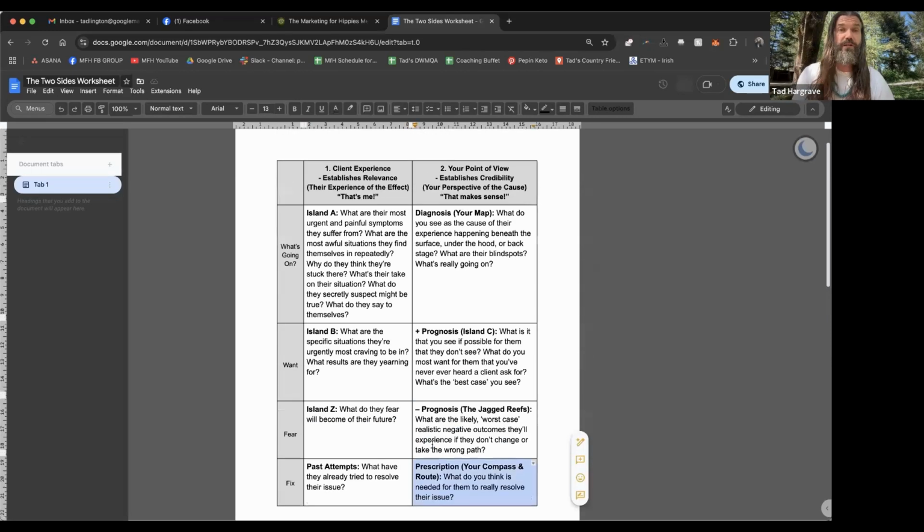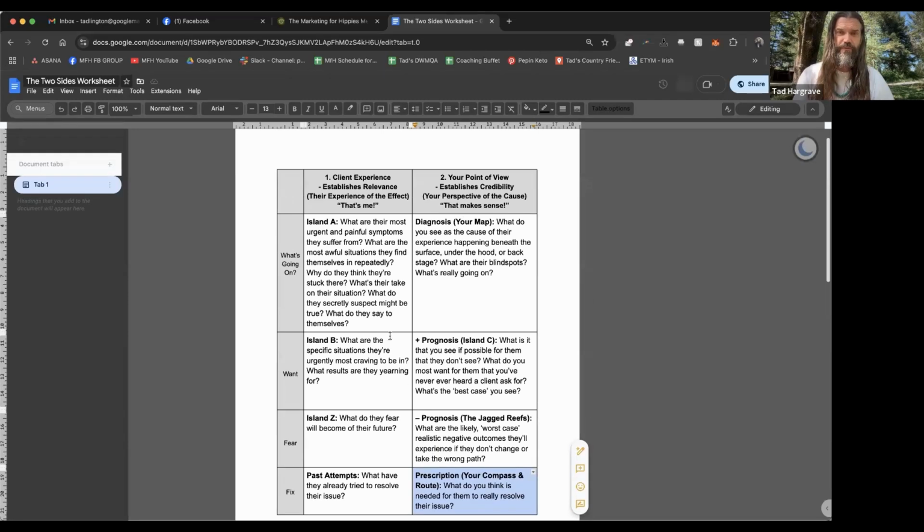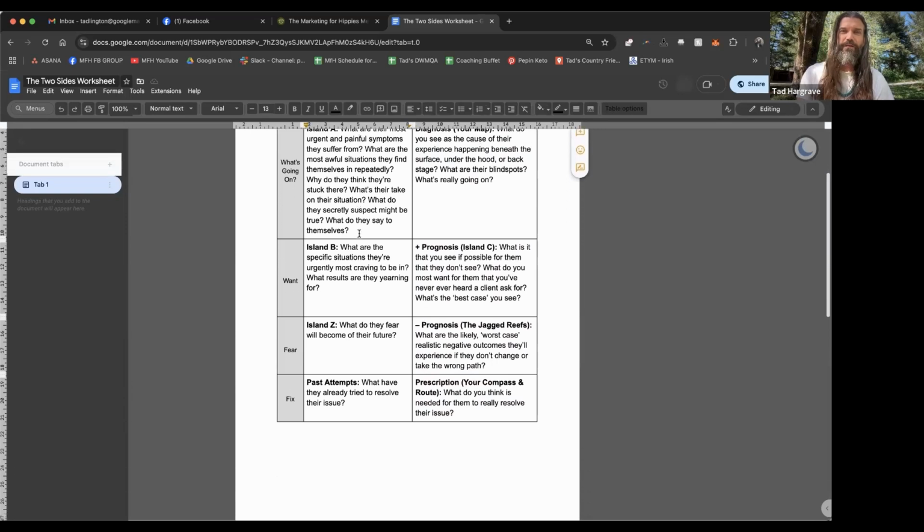So yes, this is really mostly for our own clarity, doing this worksheet, filling it out. Sometimes people are so clear about their diagnosis, but that's usually what I find. They're clear about their diagnosis, but they don't have the niche stuff figured out. And you can reverse engineer from this. Once you've got the diagnosis, you can say, okay, great. If somebody has those things going on, what symptoms are likely to be there? You can reverse engineer that.